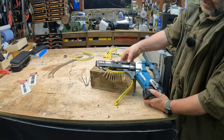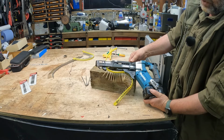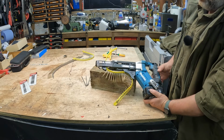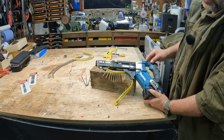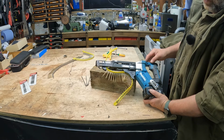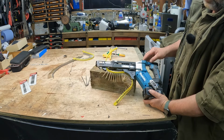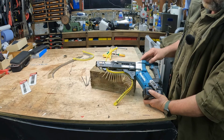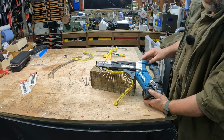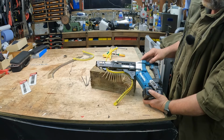And it is very simple to take the parts apart without having to have any screwdrivers or Allen keys or anything when you've got a jam. I'll show you some video now of this in action, putting up some cladding with some of my comments as we go along. But if you don't want to watch this part of the video, I can recommend this gun if you're after an auto screwdriver. It works well, but it does have a few flaws. But I think all screwdriver guns have that same flaws on them.